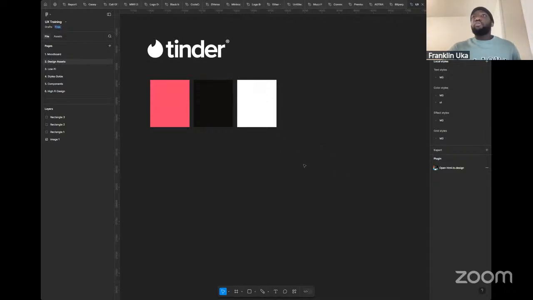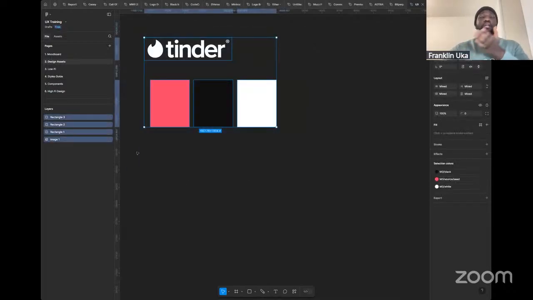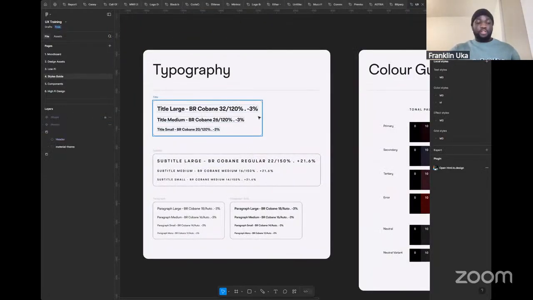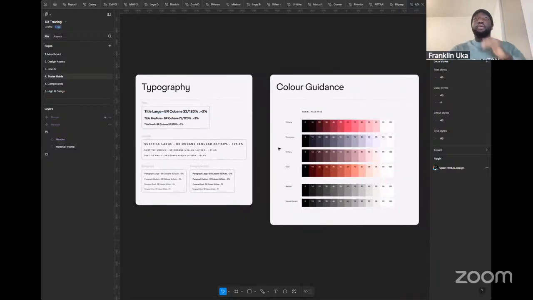Now that we know we have this asset, again, it can be a lot more than this when they give you a brand asset. Some clients have a full branding kit ready. They have logos, assets, a color guide, typography, and a lot more. So these colors I used are the same colors I already created here in the style guide.